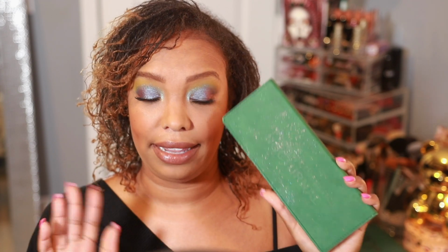So she does also recommend applying these shadows with a glitter glue. I don't think that was necessarily needed by the looks that I did today. I'm not opposed to using a glitter glue, so that doesn't even bother me. Anything that I can do to ensure my shadows stick around, I'm good with. Now, I did contact her and let her know that my shadows were broken, and she did send me all the shimmer shades, and this palette is magnetic and it's removable.